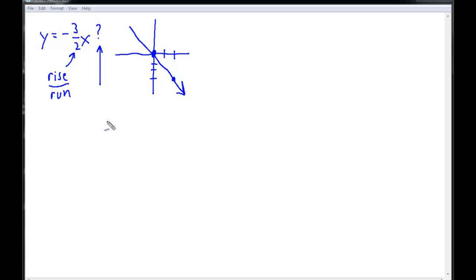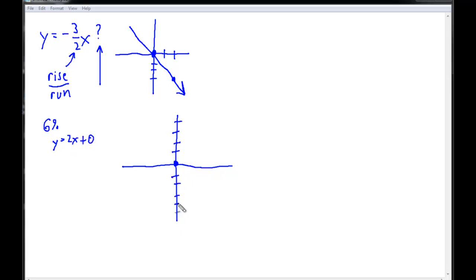Now, the next problem I'm going to look at is problem number 69 on page 81. To review, this is problem number 45 on page 80, and this is going to be problem 69 on page 81. It asks you on the same set of axes to graph three things. The first thing it asked you to graph was the equation y equals 2x. Like the last problem we had, it has no y-intercept because it's technically 2x plus 0.